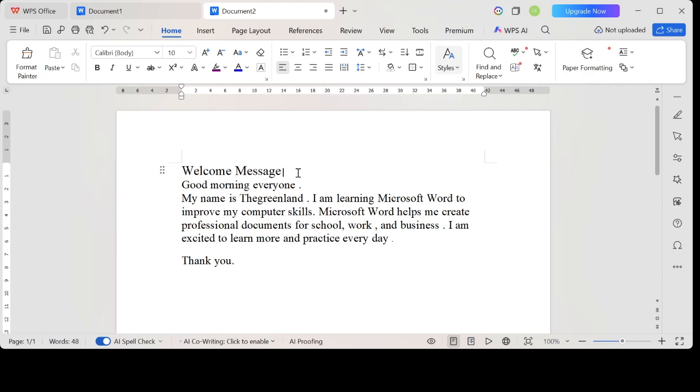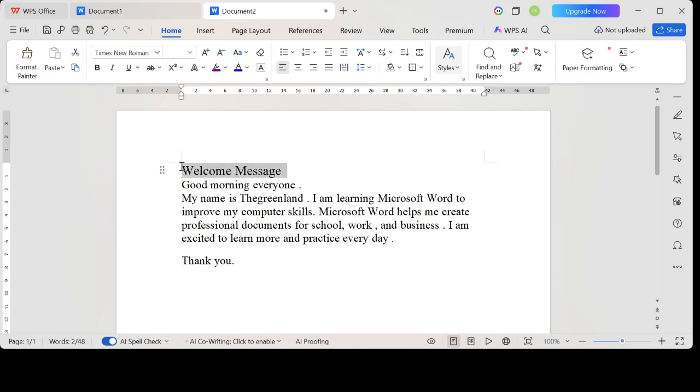How do we arrange it? Earlier I told you that once we have applied our font style and font size, let's apply bold, italics, and underline. How do we do that? Anything that you want to apply, you first of all highlight the word or the sentence that you want to apply it to. So you highlight it, like this welcome message.